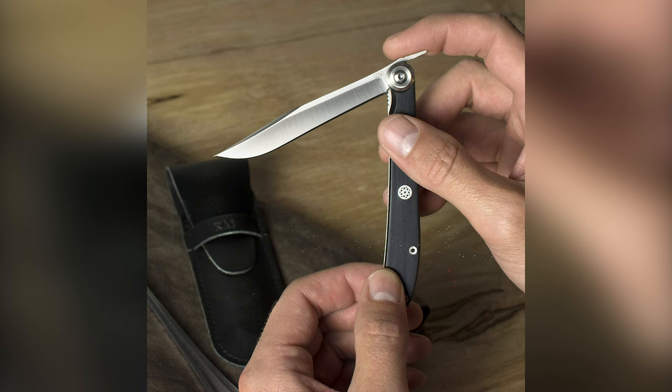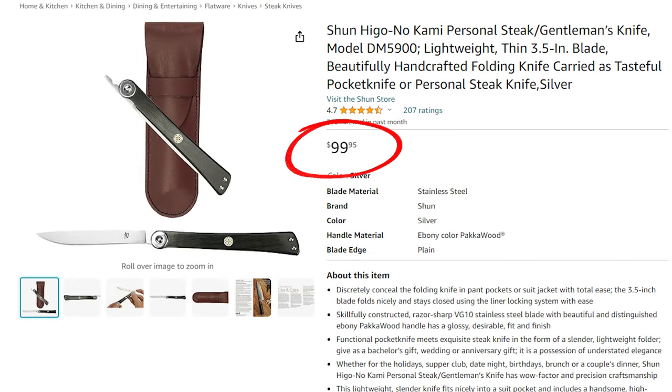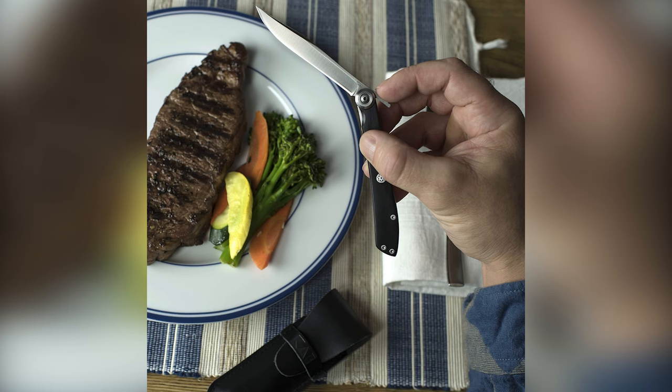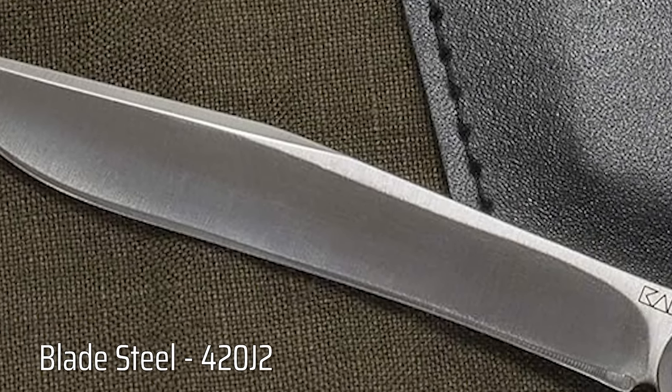However, two reasons why I didn't buy it. One reason why I wanted to buy it is it's much cheaper. It's $30 as opposed to $100 of this one, $95.99. But the DM5700 is made in China, not in Japan like this one. And the steel type. The steel type is cheap, basically. It's a cheap general steel that's used in knives that are not actually expensive.